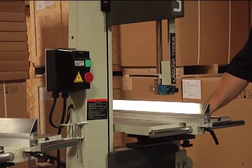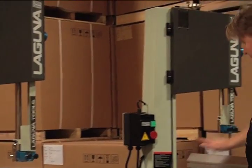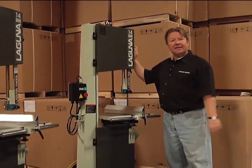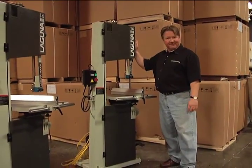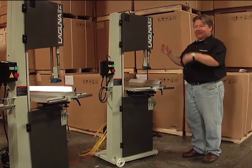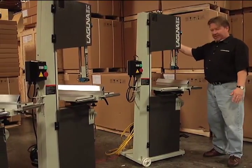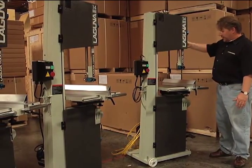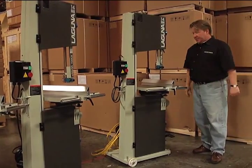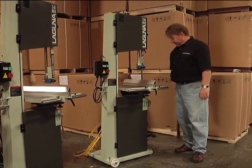The 1414 has a 2 horsepower motor, and the 1414, we call this the 1414 SUV, and that stands for souped up version. That has exactly the same features as the 18 and the 16. Foot brake with off switch, quick release tension, rack and pinion adjustment for the upper guide, and a geared trunnion so that you can tilt quickly and safely and accurately, no problem.